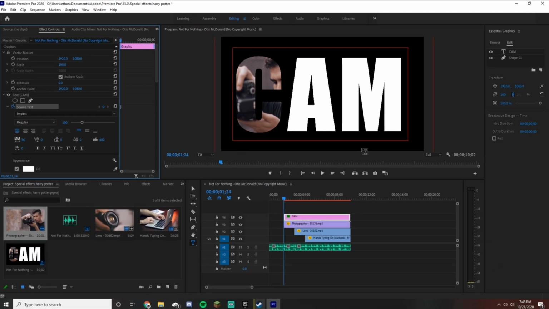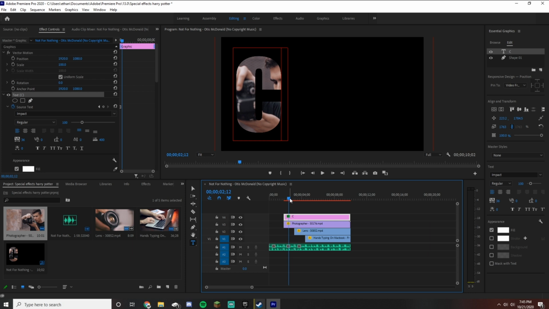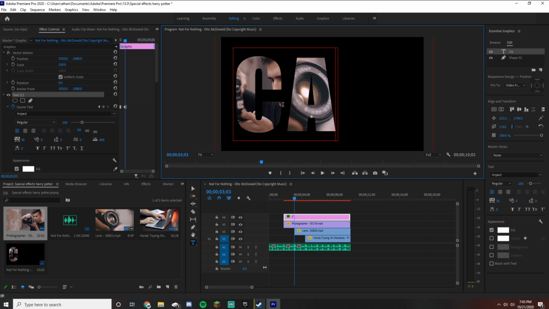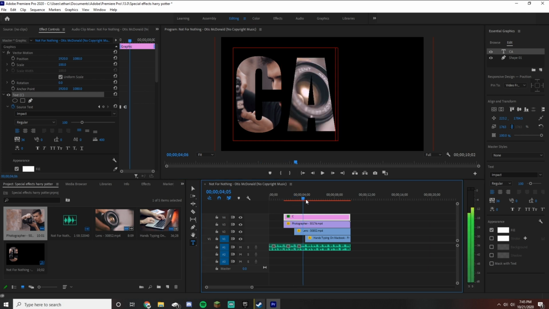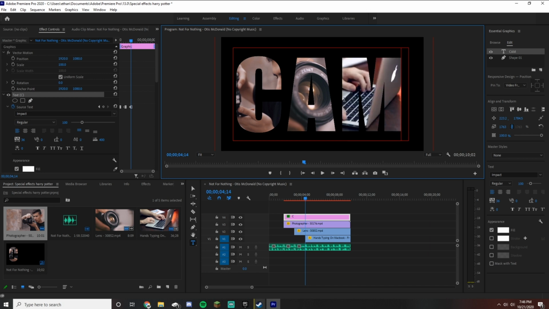Now, in the text, I'm going to eliminate the letters until you have the first letter that you want to appear on the screen. Now, you're going to go to the next point that you cut out for the sound, right there. And you're going to add the second letter that you have on the screen. And then you're going to go to the next one, the last one, on your timeline, and you're going to add the last letter. Or however many letters you have, you can correspond with that in your own way. So we're going to do that right now. So I'll put an M in. There we go. And that will add the little effect by adding the keyframe.